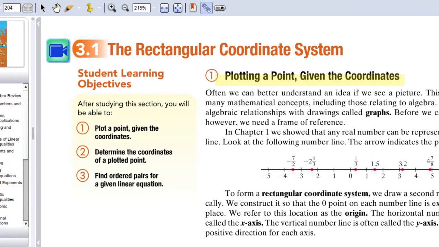I'm going to recommend that you do read your book, even though you may not be much of a reader of books, especially in math class, because your book does have examples that are worked out for you to follow. So it's a good idea to look through the examples, and then remember that our assignments and tests are open book, open notes. So if you want to take some notes of some of the highlights of this section, keep them in a notebook. That would not be a bad idea.